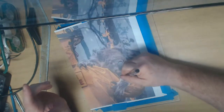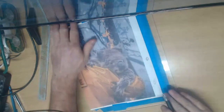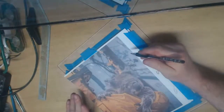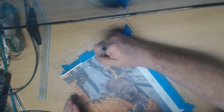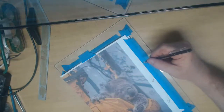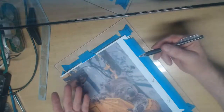Bill's asking if you did the flames on the tree. You can't see the lines. I did everything around them because you can't really add lines to flames. I did all the detail around them. He drew those lines real light. I get what you're saying there, Bill, but really, there's no way to do the detail of the flames because there's not much detail there. But yeah, I did the detail around them.